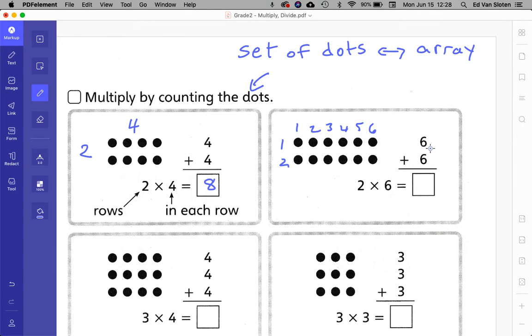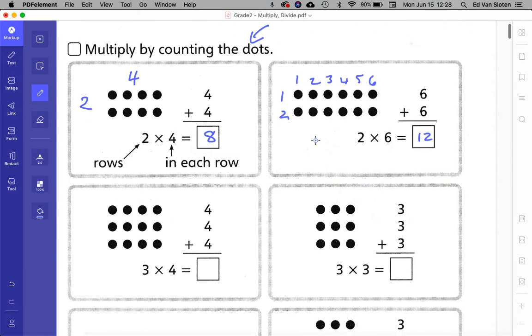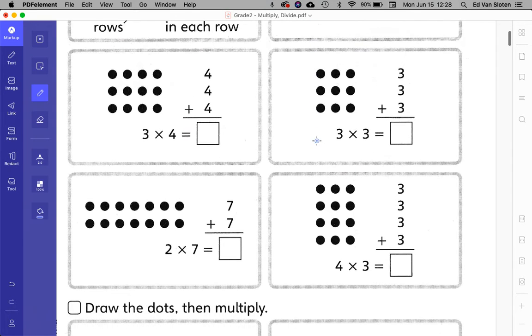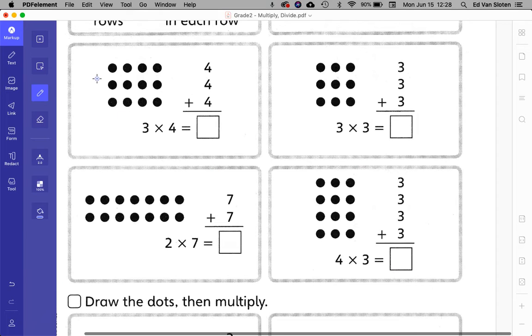So really, it is 6 plus 6, but it is also 2 times 6. And we know if we count that, it's going to be 12. This is an array, this is an array. The size of the array is different, and there's an infinite number of array sizes that you can make.